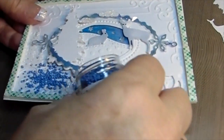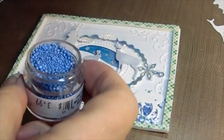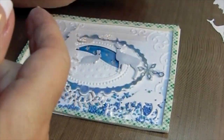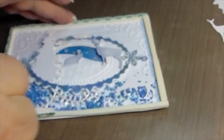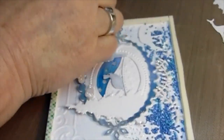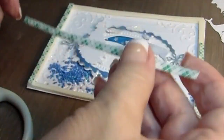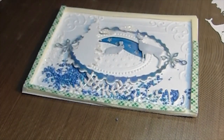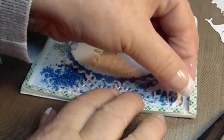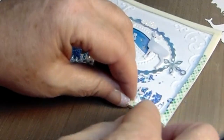Now here come these wonderful prills. They have two little colors, light and dark in there. Then I added some turquoise — I love these things. That's going to be our shaker element. It's 18 minutes after 12 and I'm eating Lay's potato chips and a Coca-Cola — yes, a snack as I'm editing! Now I want to add another layer of the double-sided tape high because I didn't want the prills to catch on the acetate. Also, when you put acetate over top of anything like this, I have baby powder that I put right onto my acetate for the inside so that all of these little elements don't take the static and stick to my acetate. I ran it through, then I take a Kleenex and wipe it down, and you won't be able to tell that on the inside you have baby powder or any static powder.